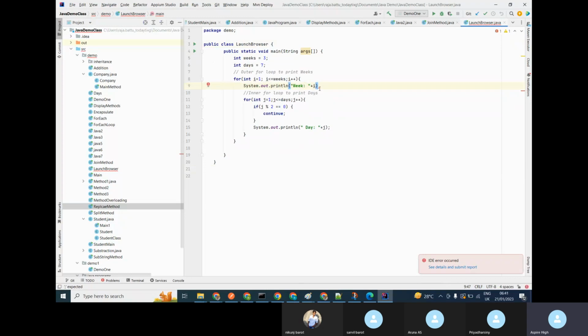Once you start writing the program in any IDE tool, it will immediately tell you there is an error. Here, what is the error it is telling? Insert semicolon at the end.